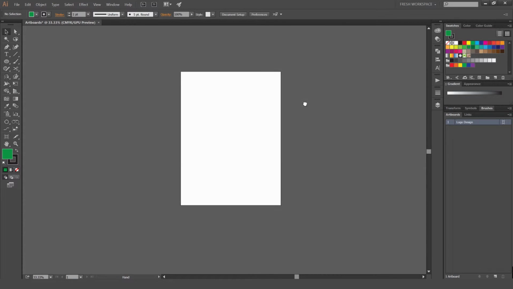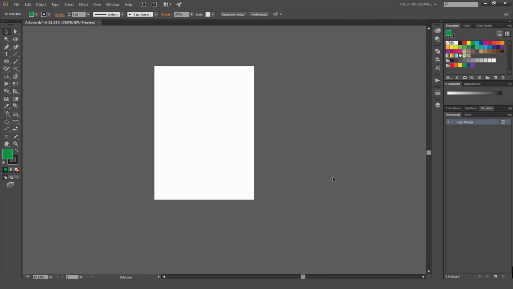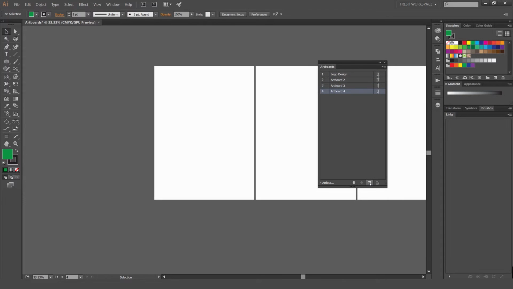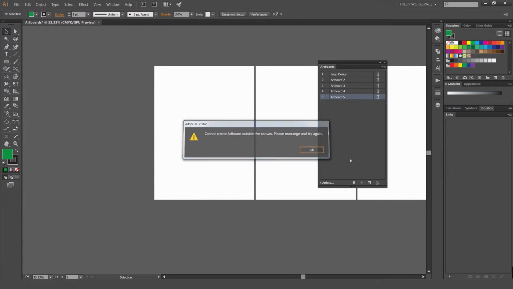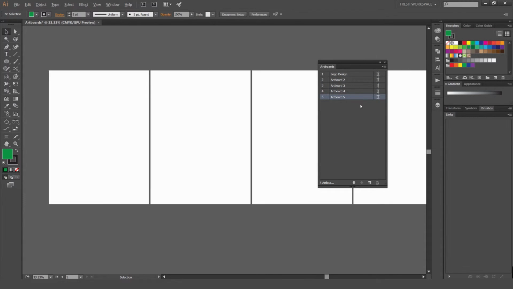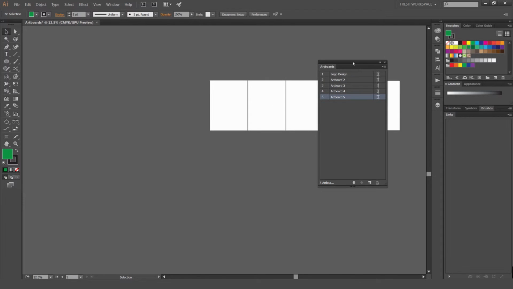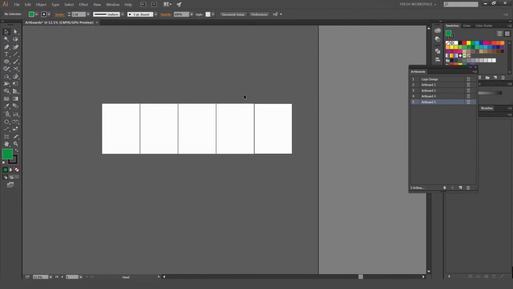What I'm going to show you now is on the right here, you can see I've got this panel. I'm just going to pull it out for now to make it easier. I use this panel as well as using the tool at the same time. It pretty much functions the same, but I like using the panel as well because it's easier on the side. I can just create artboards really quickly, like pressing the button there on the bottom right. As you can see, I just got an error message. If you create a lot of new artboards, and you can see if I zoom out, it's trying to create this artboard outside of the region.